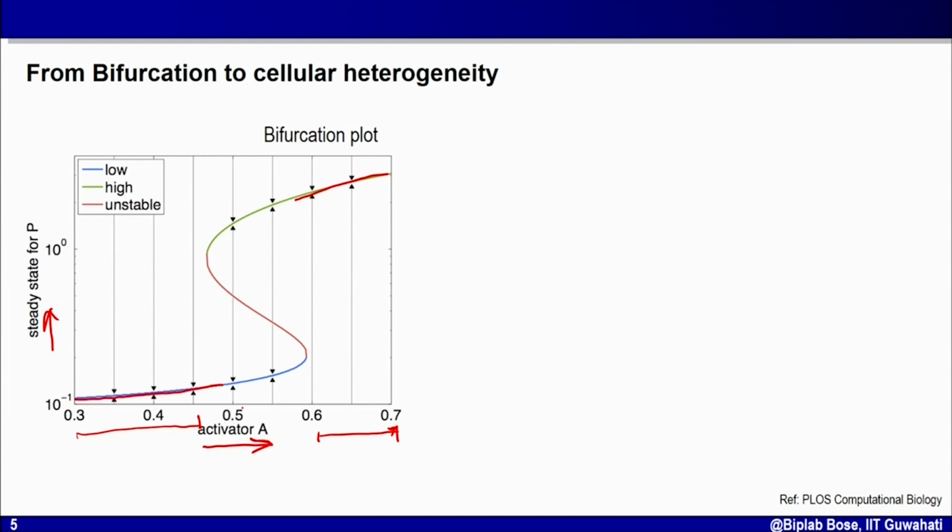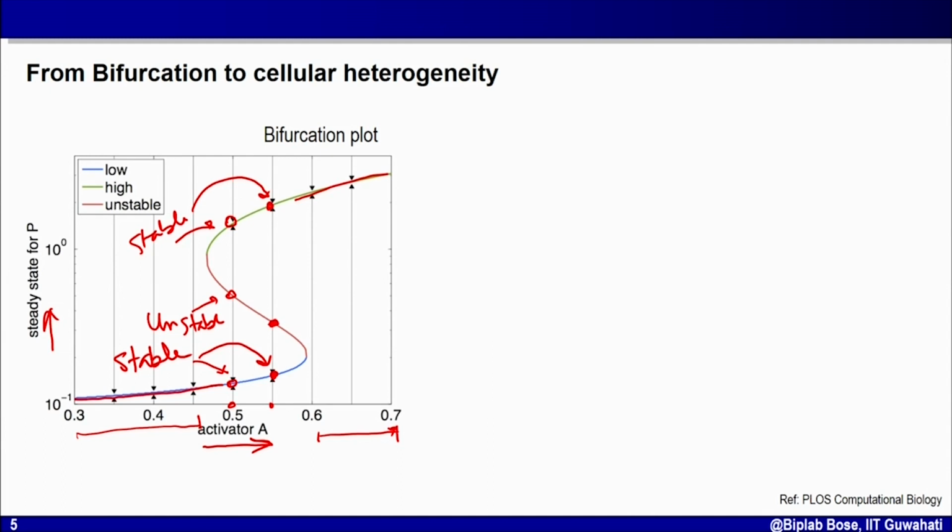In between, suppose when I take 0.5, we checked, I have three steady states, 1, 2, 3. This one is unstable. This one is stable. And this one is also stable. Let us take another value here around 0.55. Then also I have a stable steady state here, an unstable steady state here, you can check by calculating the different direction fields, and another stable steady state here.